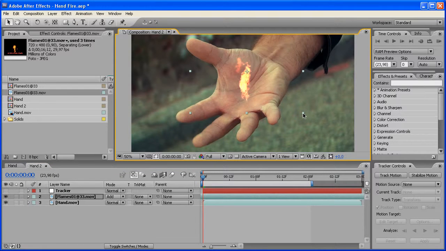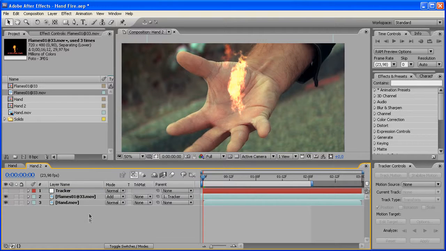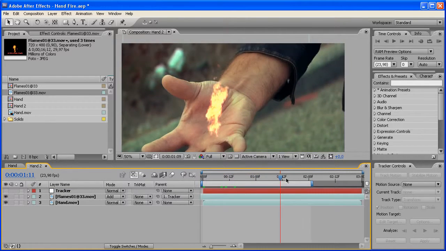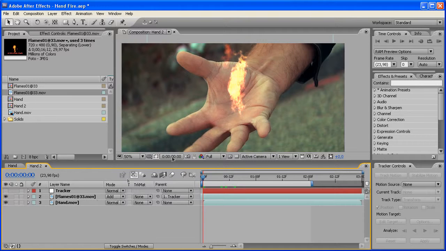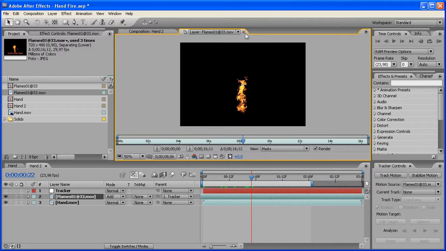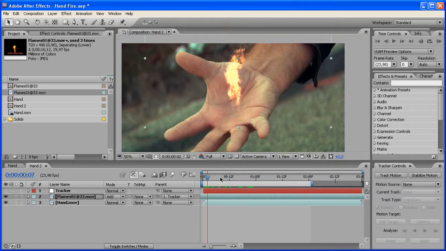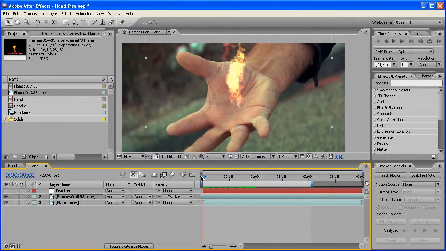Then holding one of these corners and the shift key on your keyboard, you can scale it up. It's a uniform scale so it doesn't distort anything, and we're going to make it even bigger, and that should fit. And this is important. You're going to have to take the pick whip and parent this to the tracker so that it follows the tracking null object and it stays on the hand the entire time. And now I'm going to pull it up even a bit further there so it's in the middle of the hand, and I think that fits pretty well.